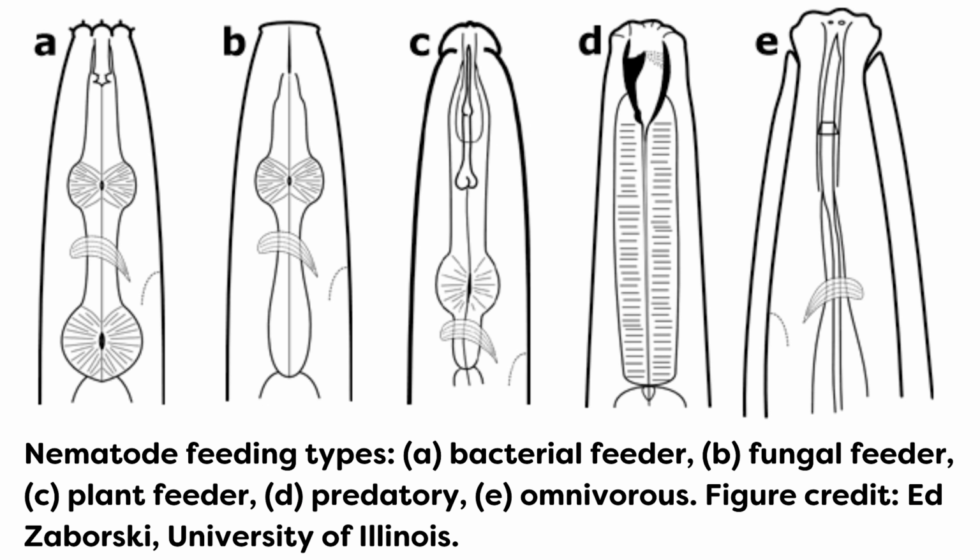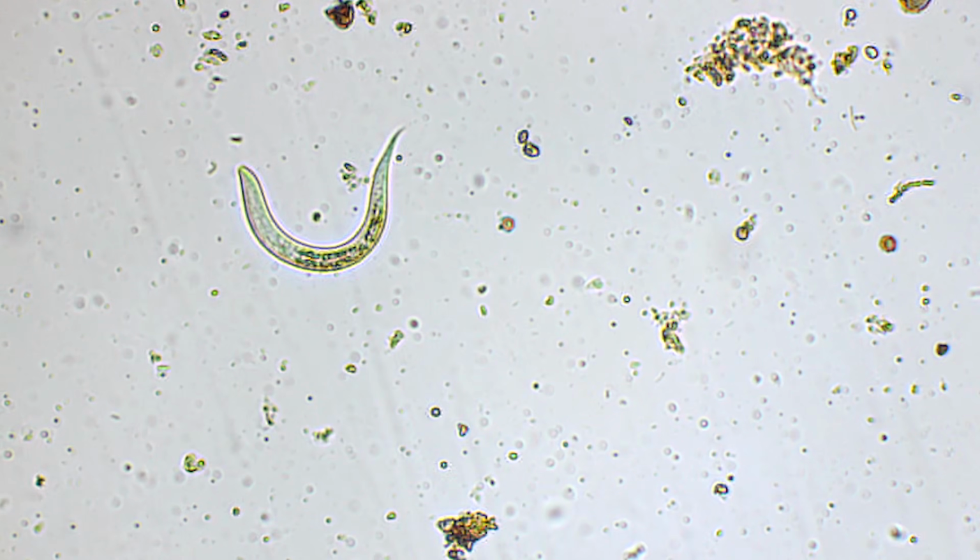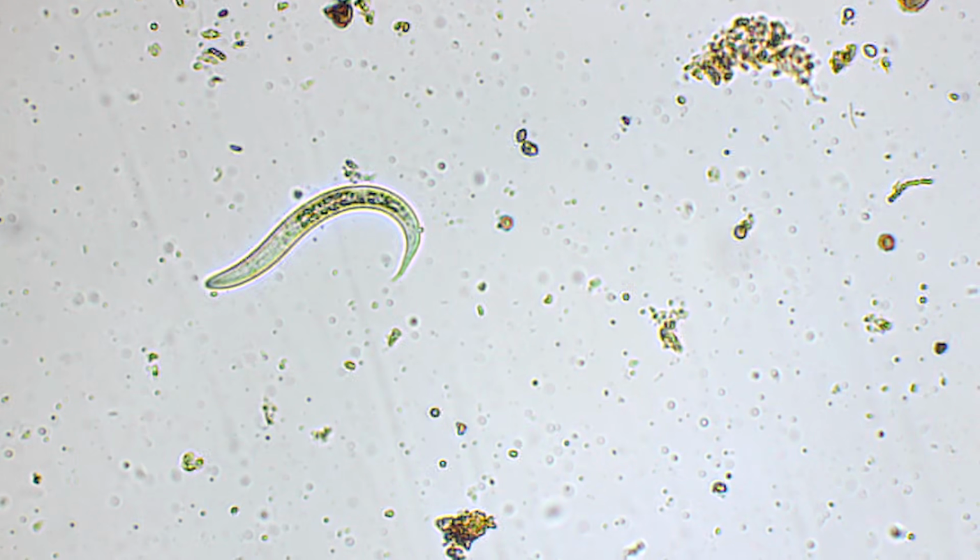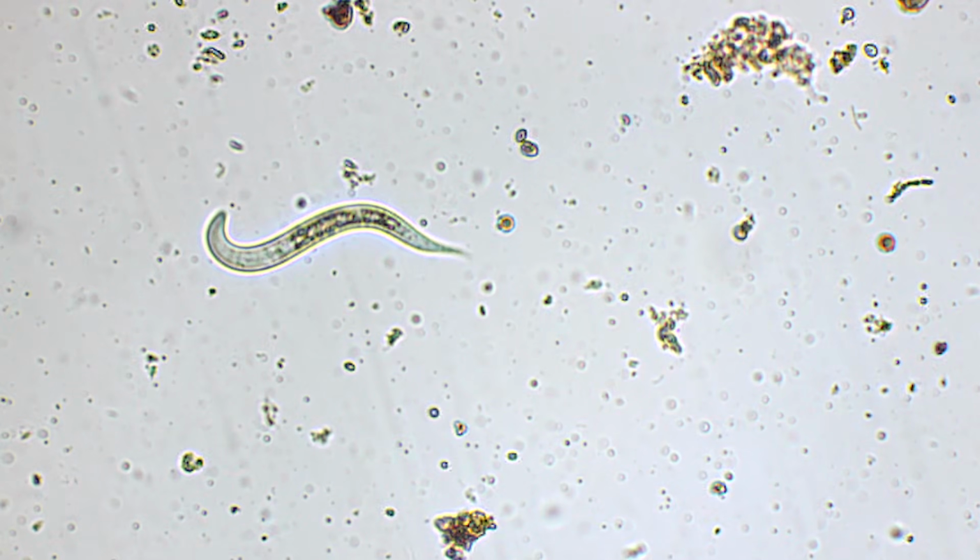Nematodes. Nematodes are classified by their different feeding groups: bacterial, fungal, plant root, predatory, and omnivorous. Because they consume various microorganisms, they play a large role in healthy nutrient cycling. Their presence also indicates a high level of moisture and microbial diversity within a sample.